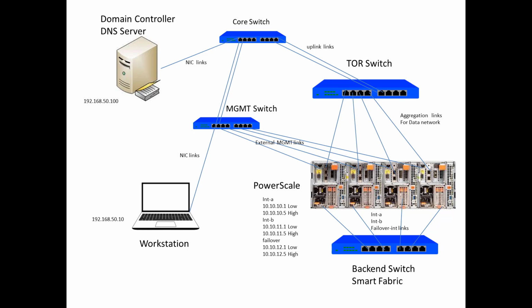Then we have one core switch. This in the topology is connected with our top of the rack switches, and then we have a 4 node cluster. Actually this is one chassis. Nowadays PowerScale comes in different models with one chassis, and this is node 1 right to left, node 2, 3 and 4. Then the backend switch, like a smart fabric switch or any Dell switch.